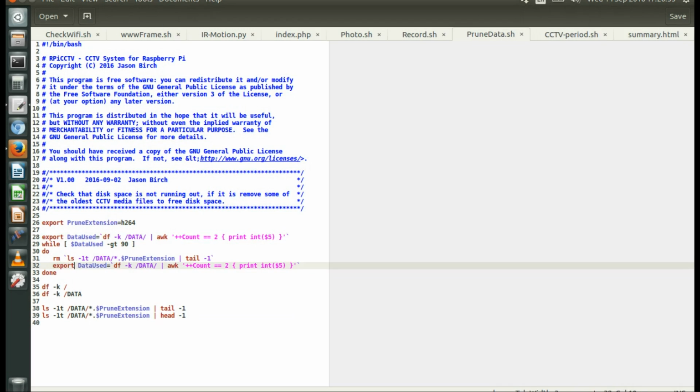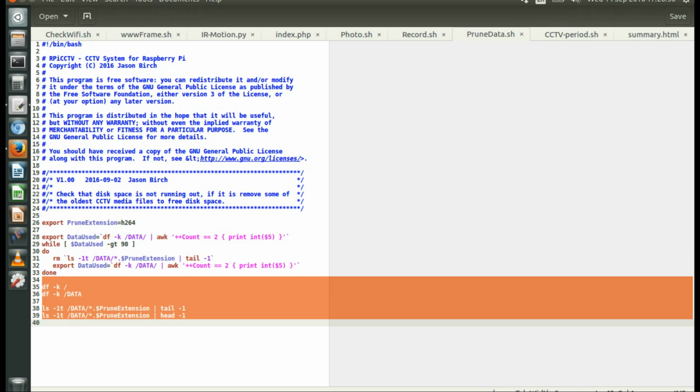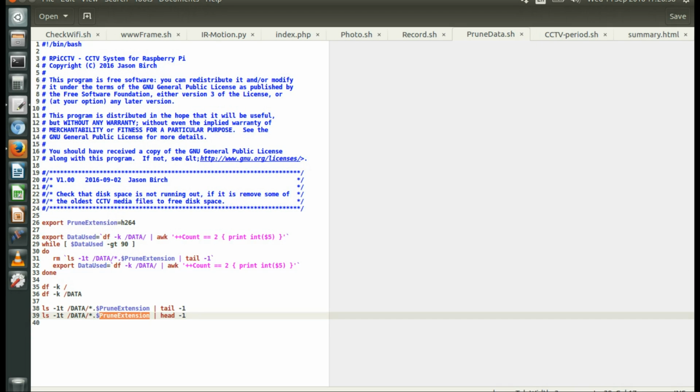And this is before the while loop, so it needs to do exactly the same command in the while loop. So when it goes around the while loop again, it can check to see if it's 90%. And then at the end, I just output a summary of things. So with this shell script, you can see the newest and oldest files in the data directory, and how much data use there is on the data directory.